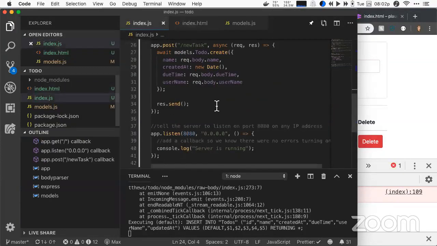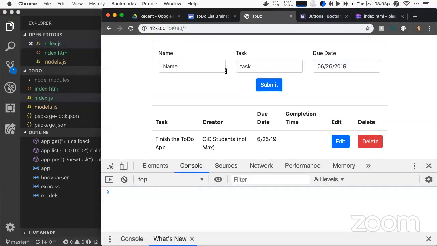Well, if we look at our server, it isn't sending back JSON. It's actually sending back nothing, an empty response. So if we just send back an empty object, now that is sending back JSON. So we're going to clear this. We're going to hit submit again, and we get our fetch worked. What did you do? Yeah, go back over.